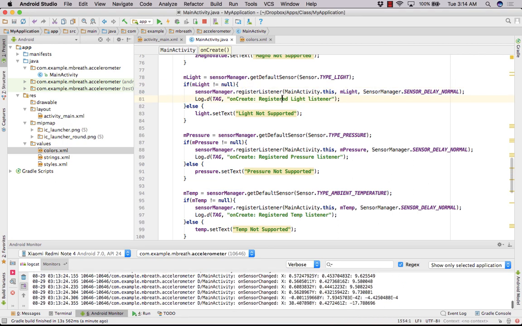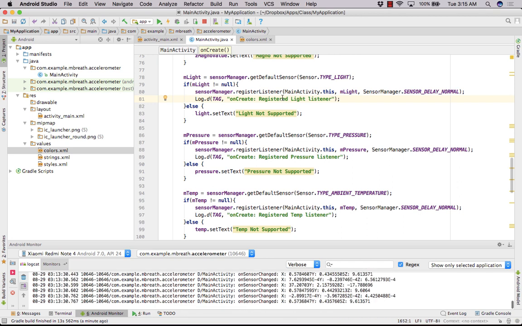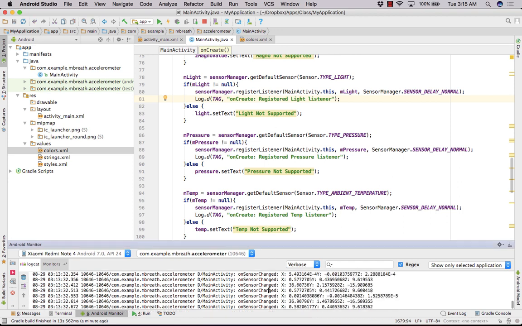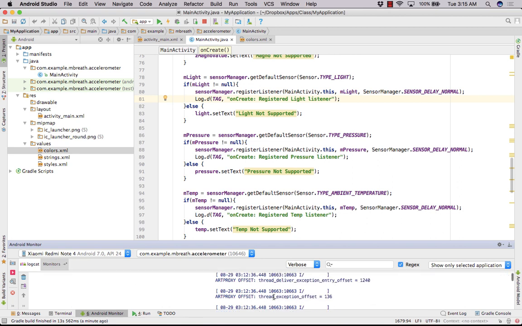So in this if condition there is no light.set text. That's why it is not coming. Okay, but if you see in first you will be able to see it will register light listener. Okay, let me show you.